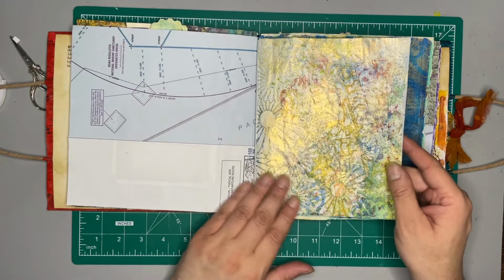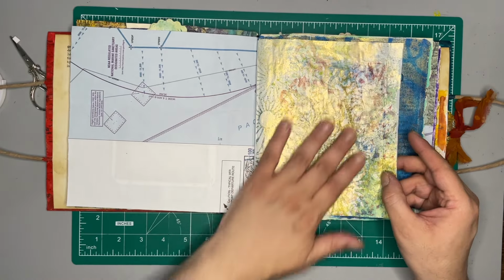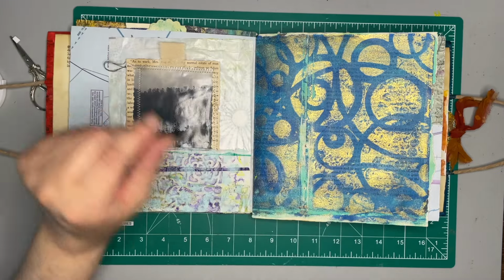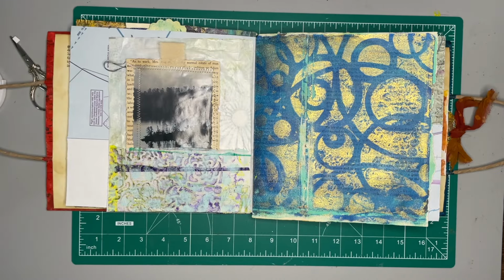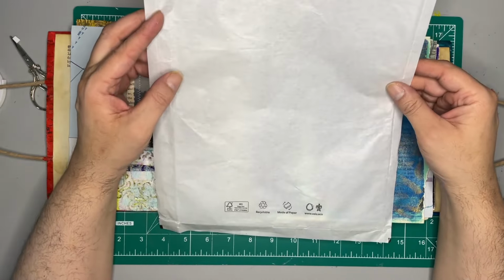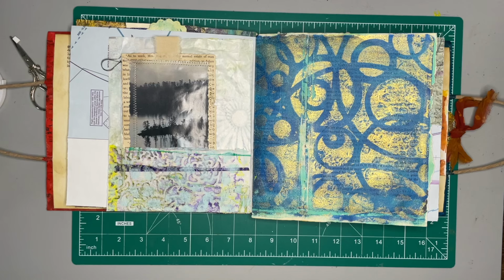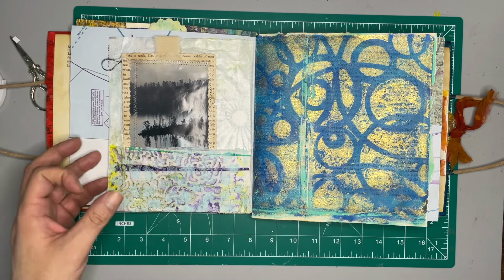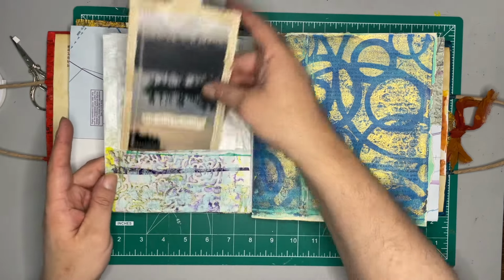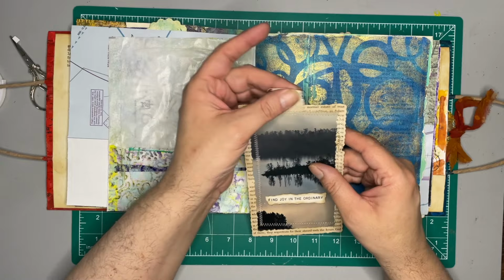Very easy. Here's another gel print that I did on rice paper. And I glued that to the back of this glassine envelope. So if you order from PM Artist Studio, they send you your stuff in one of these. I save mine, not for storage, but for my junk journals. I folded part of it up to make a pocket. I added some gel printing here. Here's another one of those journal cards. And this one has fabric attached to it as a pull.